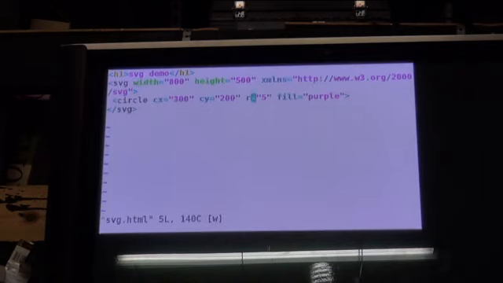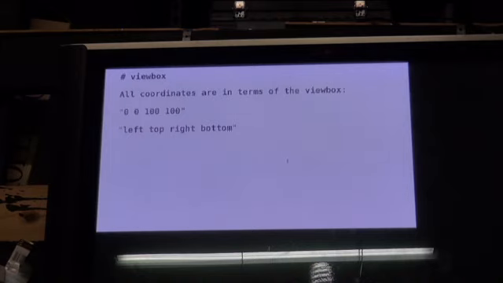So this is the circle tag. There's a lot more that SVG can do. So there's this kind of viewbox stuff. This just sort of sets the left and right and top and bottom extents. It's kind of handy when you need to implement panning and coordinates. But first, let's talk about attributes that almost every SVG element has.